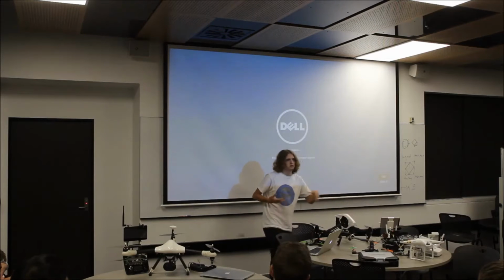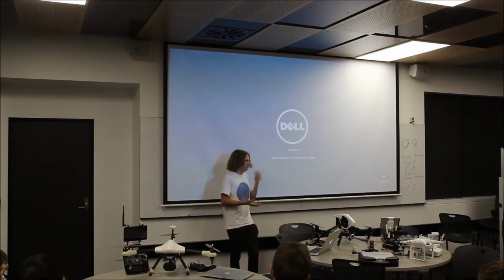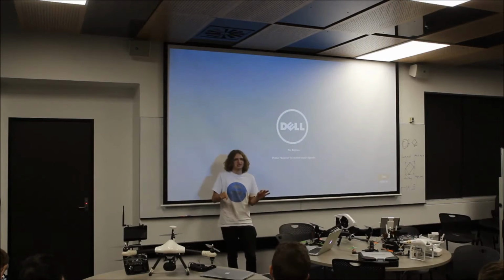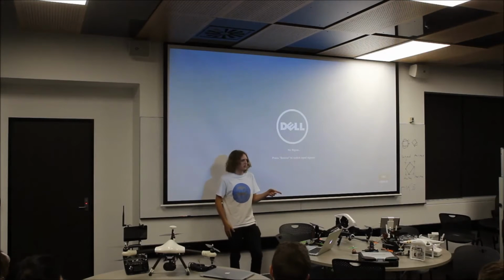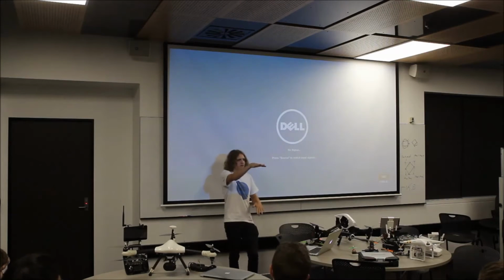So for you guys who know what an optical mouse is and how that works, they've got the little camera on the bottom that looks at basically reference points, and then it looks to see where they've moved, and then does an average of that to know which direction it is. So that allows the Inspire 1 and the Phantom 3 to get a position lock and stay exactly where they are indoors when it can't get GPS. So I can hover it right here above and it'll see that the table is there, and it'll know where it is and know to stop because of that optical flow sensor.